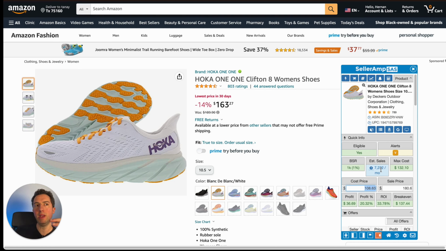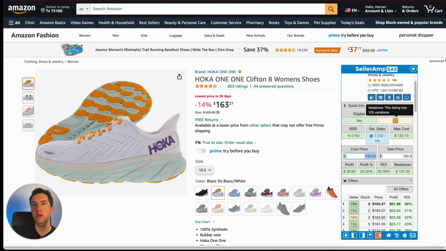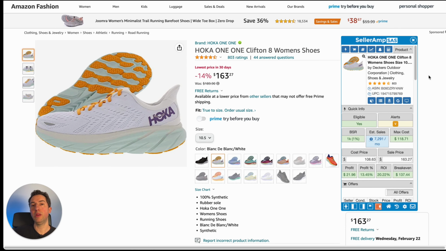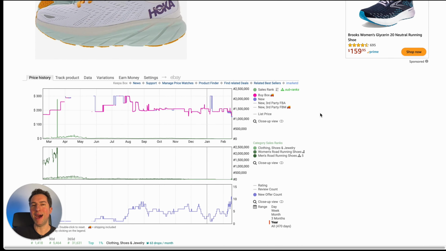To calculate the exact sales per month, you would need to know the number of the variations. There's a simple formula. For that I use another tool called ASIN Insight to know the variations and get the exact amount of sales per month, but we can assume that this is selling like hot cakes.